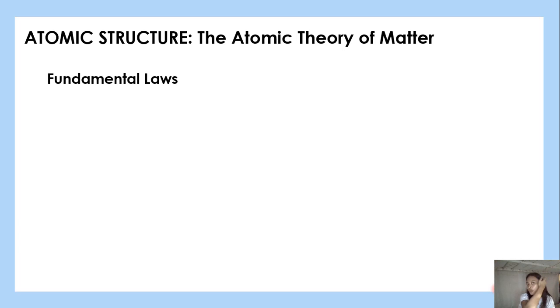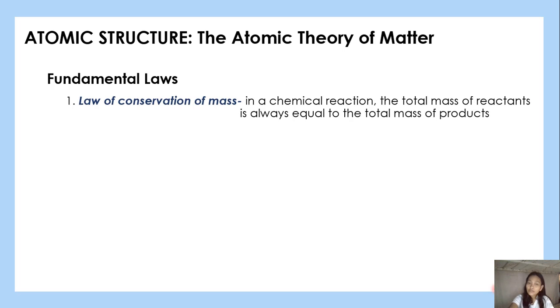Dalton's atomic theory and other laws helped scientists establish three fundamental laws, and these are: the first one is the law of conservation of mass. This is very familiar to us, which basically states that in a chemical reaction, the total mass of reactants is always equal to the total mass of products.